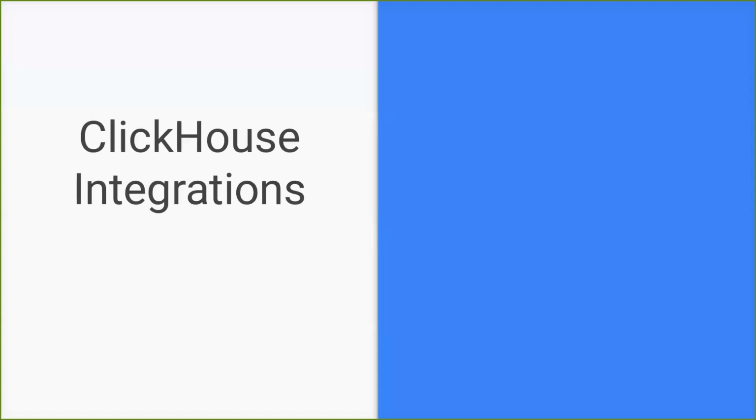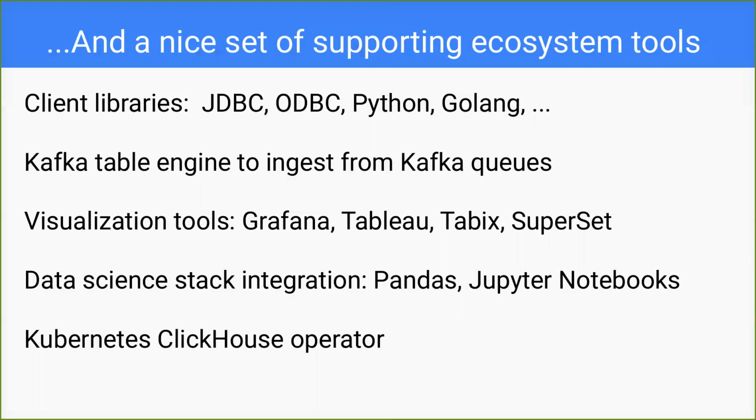What I'd like to do is turn a little bit to quickly discuss a few integrations that are available for ClickHouse. So you have your first billion rows. You want to be fast, but you may want to also use other products along with it. So there's a great set of ecosystem tools. The libraries are quite good. I use Python a lot personally. Other people on the dev team use Golang. There's a very good driver. JDBC, ODBC, these are all available. Kafka Table Engine to ingest from Kafka queues. Some people use that. A lot of people build their own Kafka clients. It's not that hard to do.